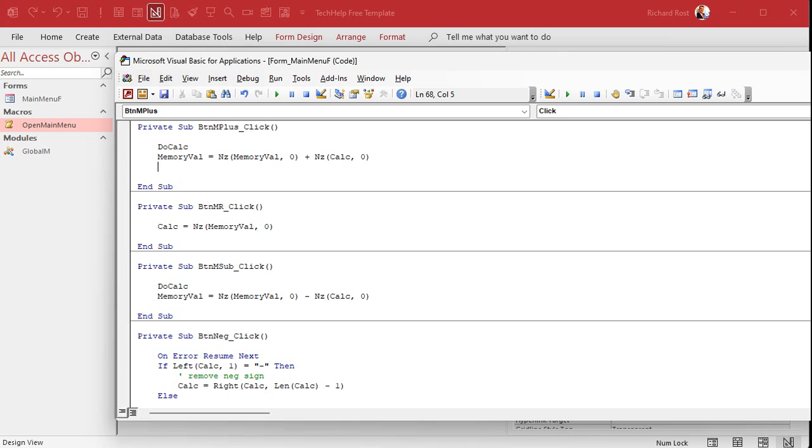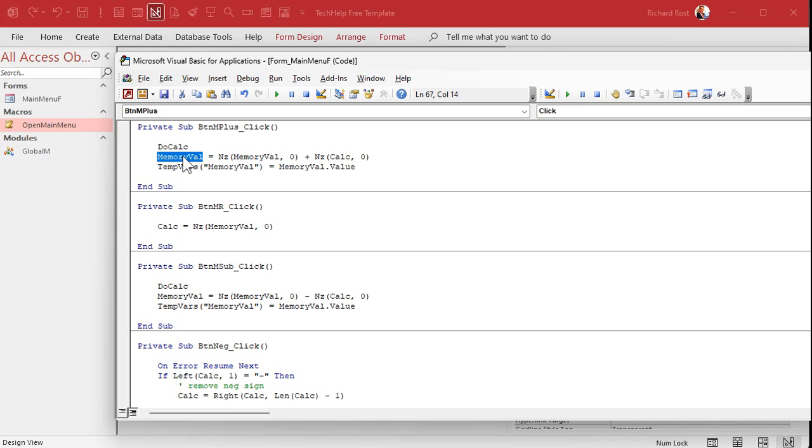So we're going to say TempVars and give it a name. Call it the same thing if you want, memory val, equals the value of the memory val text box. So it's going to be memory val dot value. You've got to specify it that way. Otherwise, it tries to stick the whole control into the TempVar, and you can't do that. So whenever we add something to the memory, put it in the TempVars, and also when we subtract the value.